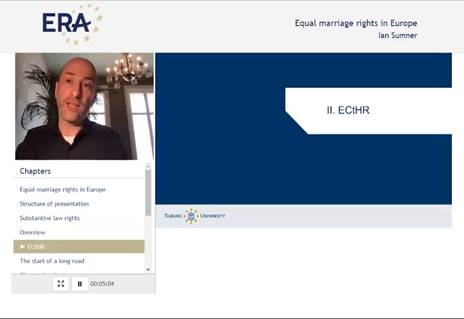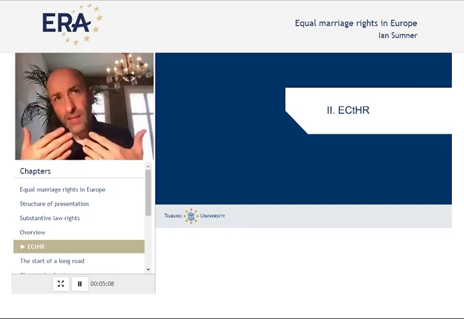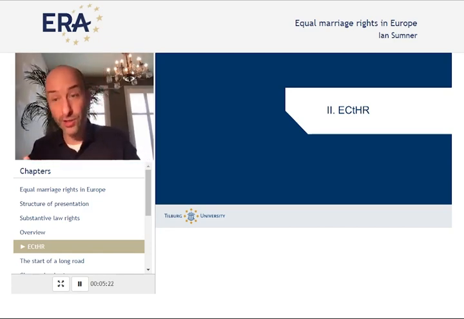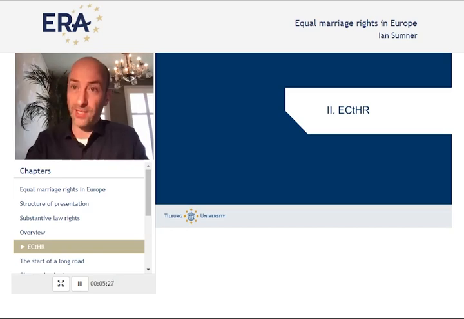So let's first look then at the European Court of Human Rights. Now, in order to position the case law of the European Court of Human Rights, it's necessary to take a step back and look at what the court has had to deal with when dealing with same-sex relationships and also homosexual activity.